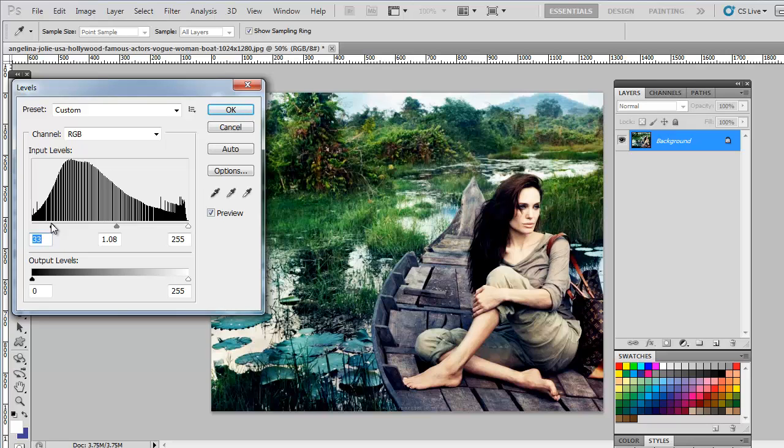By default, the output sliders are at level 0, where the pixels are black, and 255, where the pixels are white. This redistribution increases the tonal range of the image, in effect increasing the overall contrast of the image. I'm adjusting, I'm reducing.